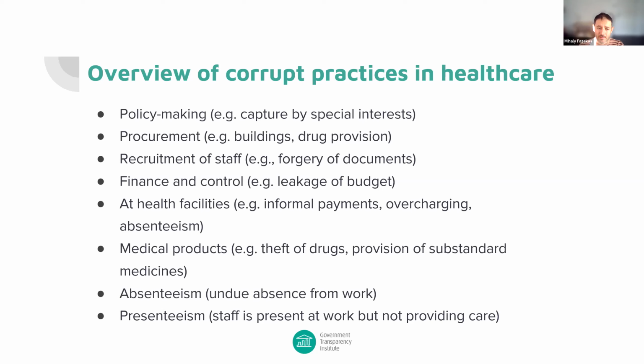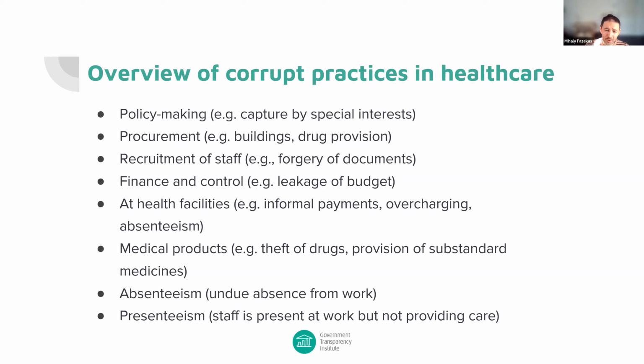Now, procurement is still typically considered a domain of grand corruption, but it's moving away from the regulatory agency, from the parliament, and looking at policy implementation, but still with big amounts of money involved. You can think about building a hospital, buying machinery, or drug purchases and provision of those drugs. And then going further down the policy implementation chain, we have recruitment of staff and corruption around that, like accepting or providing fake degrees, or bribing for a particular recognition of different documents and papers.